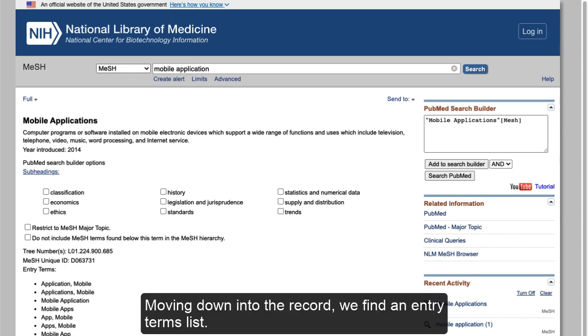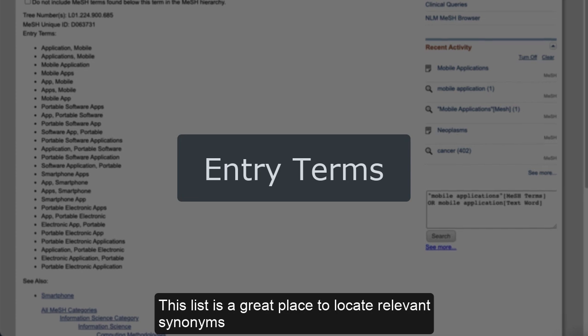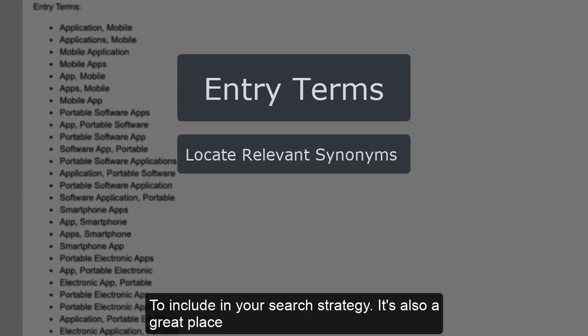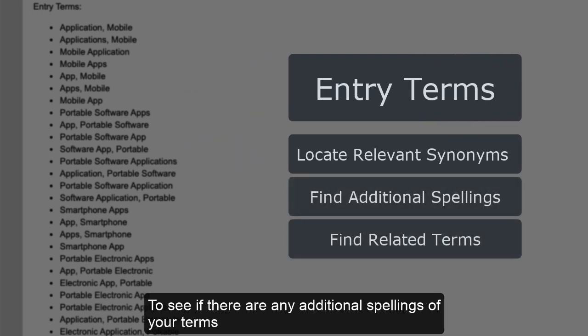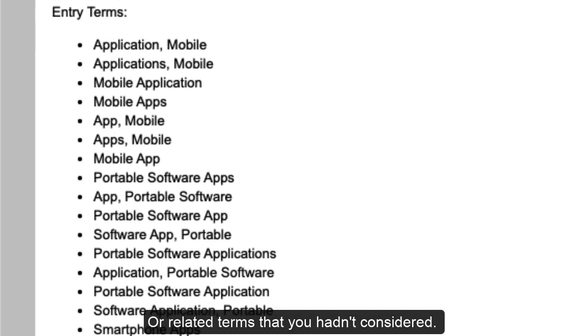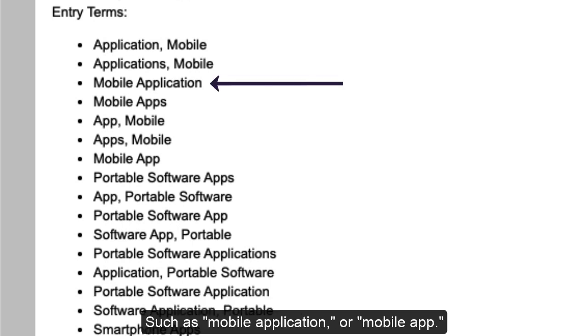Moving down into the record, we find an entry terms list. This list is a great place to locate relevant synonyms to include in your search strategy. It's also a great place to see if there are any additional spellings of your terms or related terms that you hadn't considered. You don't need to include all of these terms, just those that are the most relevant, such as mobile application or mobile app.